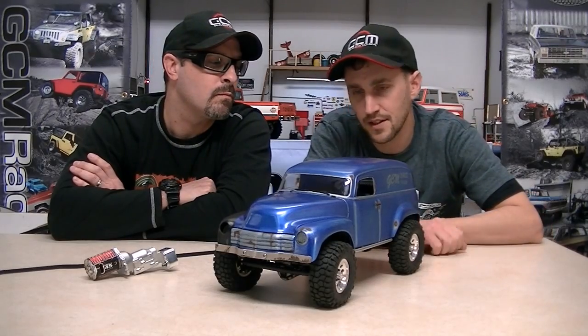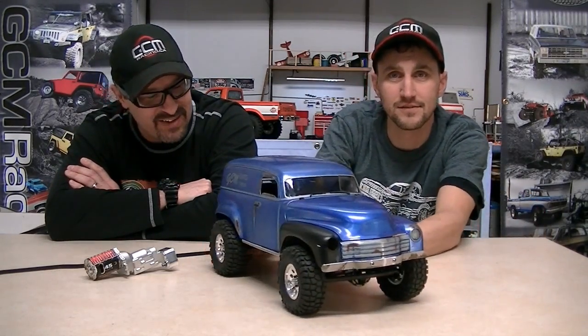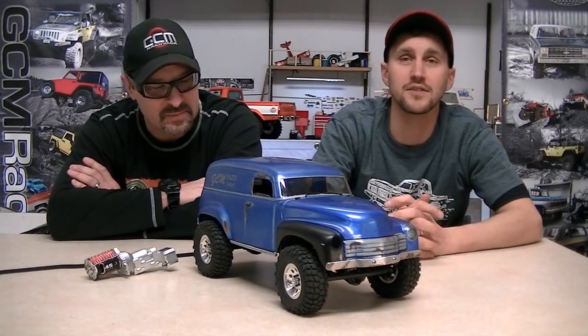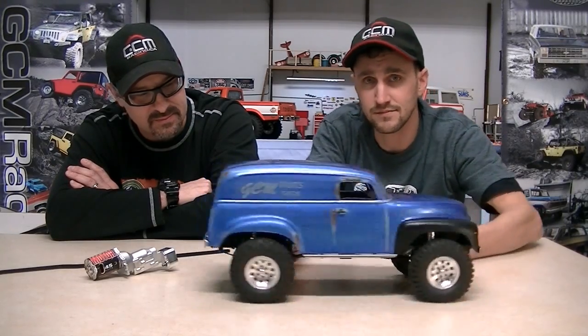My favorite part about this truck is that I didn't have to do hardly any wiring. It doesn't have many lights, right? I've only got one headlight. That fender is being redone — it's a new old stock replacement with no headlight bucket in it yet. And in the back there's only a license plate light, and I checked — that was authentic. So I said, if it only has one light in the back, I'll only put one light in the back.